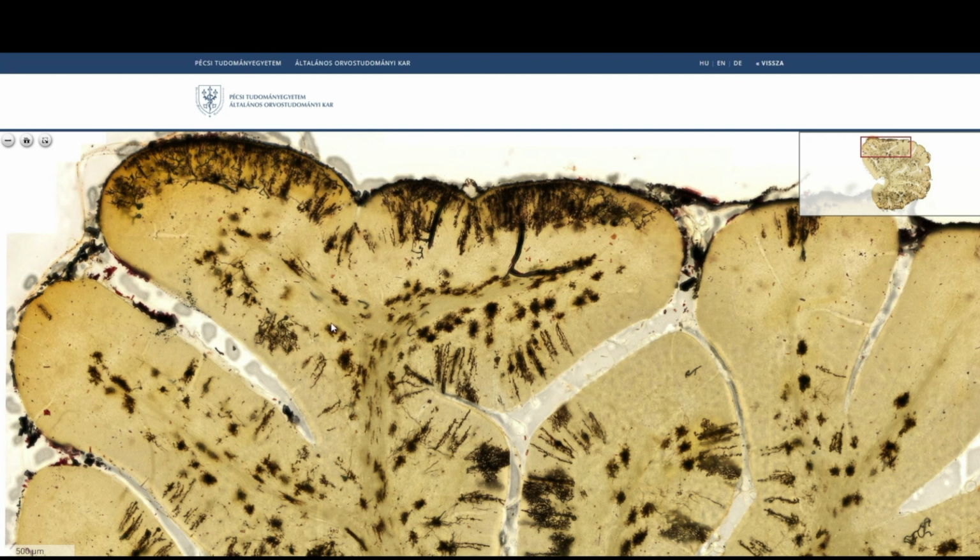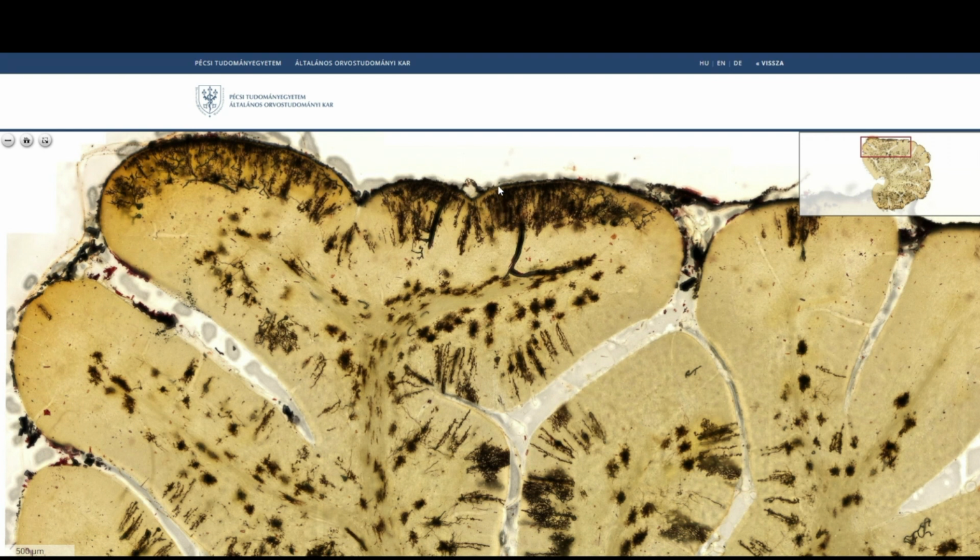In this picture, you see a nice Purkinje cell in this region, upside down. The dendrite tree is visualized quite well, and this extends in the whole molecular layer, and the carrot-like cell body is also quite well seen. So the dendrite tree of the Purkinje cell determines the length, the extension of the molecular layer.